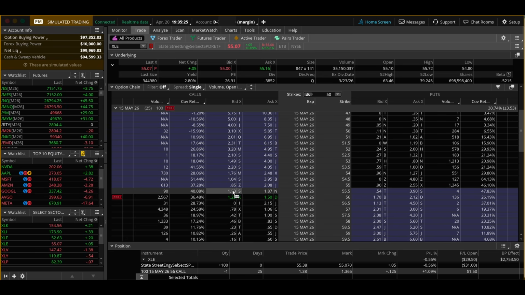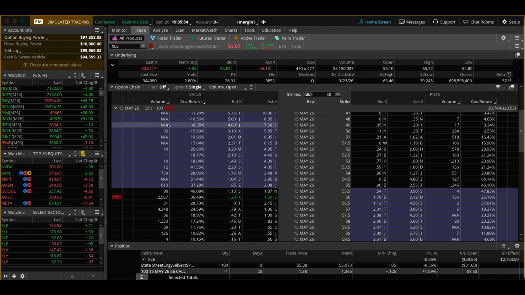And this assumes that I would be able to do that over and over again throughout the course of the year with nothing else changing. So this number is an annualized number. Now we know that this number isn't realistic to expect to just easily make, for example, 40% annually just by continually selling the 50 call all year long. But it does give us something to shoot against when we want to compare different opportunities.